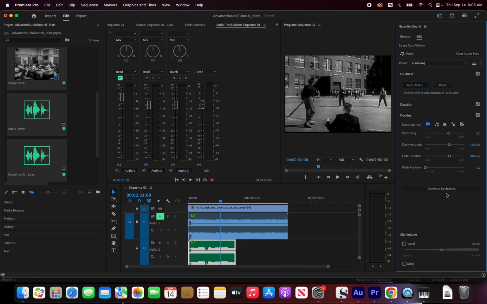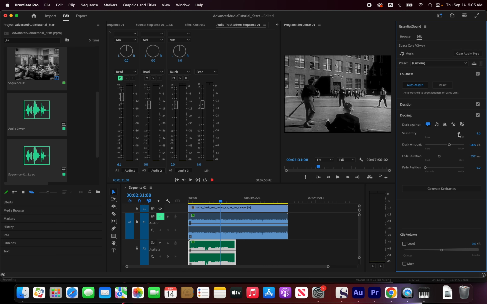If I click generate keyframes now with the default settings, it's not going to generate any keyframes whatsoever, because we've already done a fair amount of work in getting things to stand out from each other. So I'm going to adjust some of these settings so we can see what this looks like.